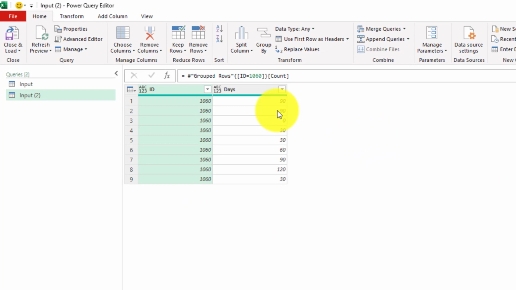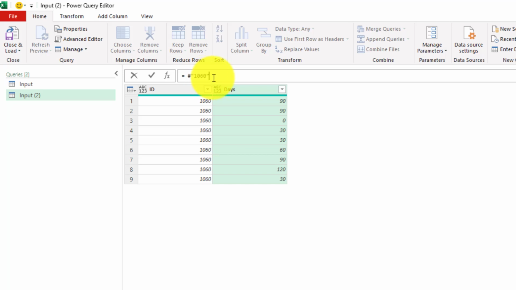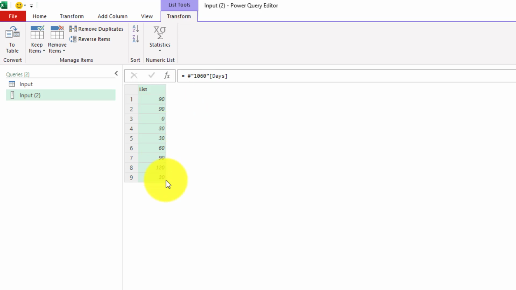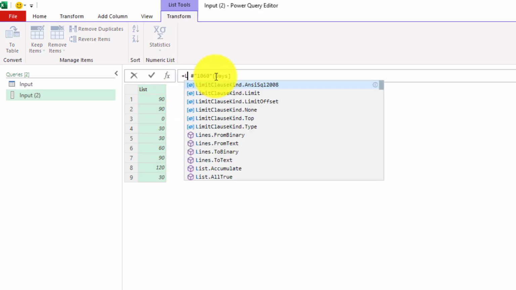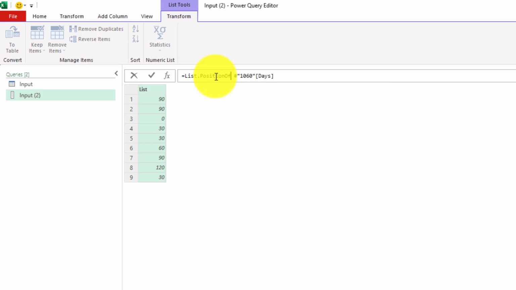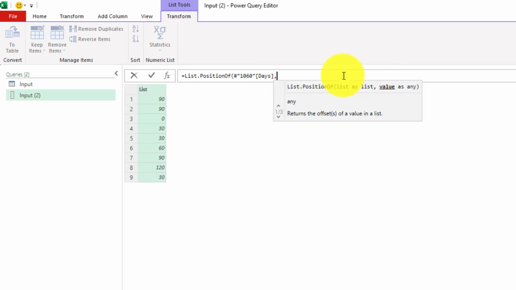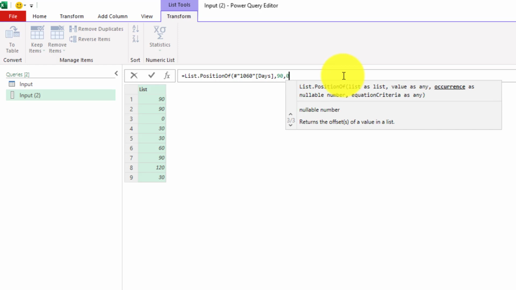So we'll generate a function from this input. Basically what we need to do is find the first index of 90, right? For that you can just pick the base, so it will grab this one, and then you can say List.PositionOf. This is our list and we want to find the value 90, the first occurrence, and there is the fourth parameter, the equation criteria, as any.